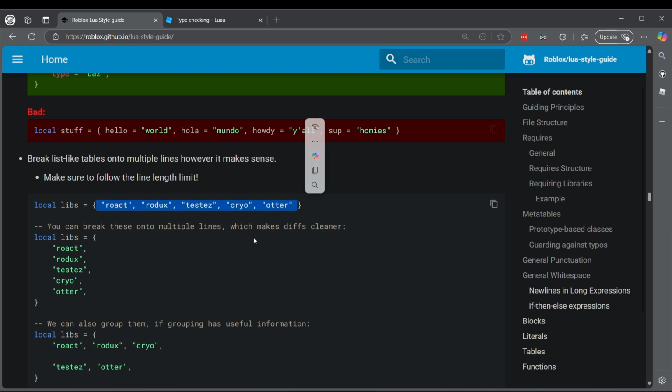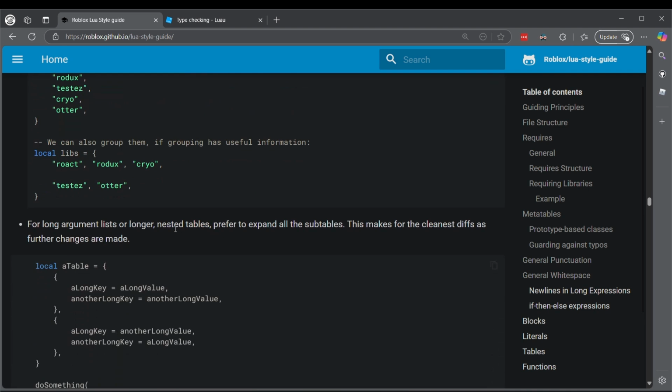So this is fine. You could also break this into this, and this is where it makes diffs cleaner, because again, a diff is going to show line by line. So if I remove test as from here, then in the diff it's going to show that line specifically, versus if I remove test as from here, it's going to show this whole line has been changed, and then you have to really dig down and be like, oh well, what was changed in there, right?